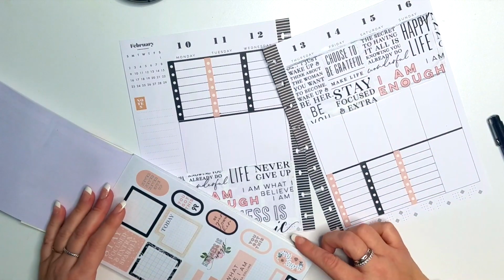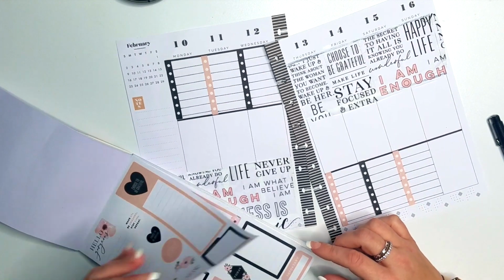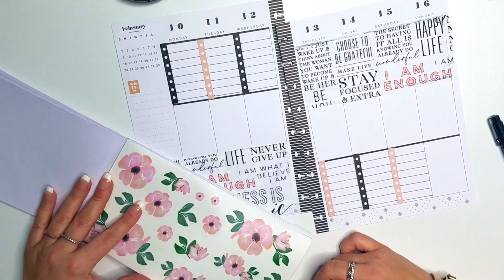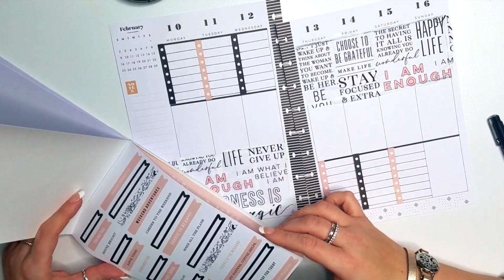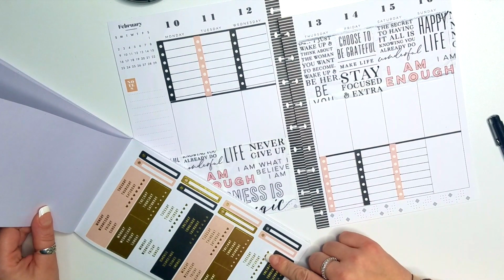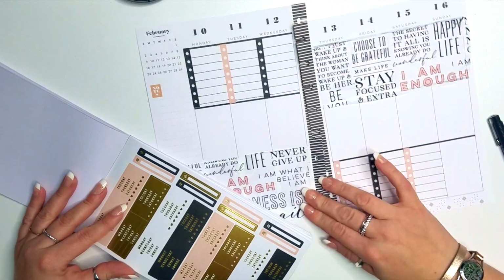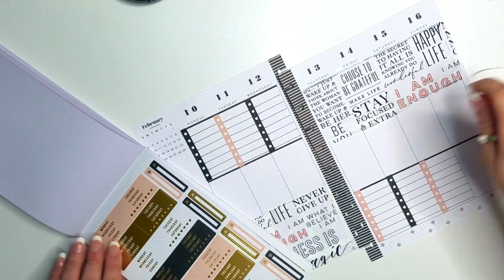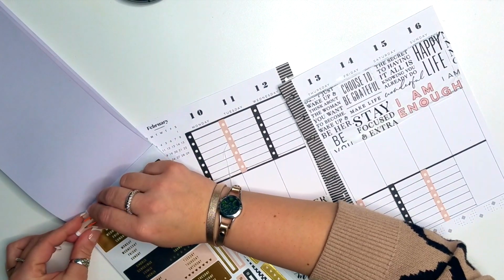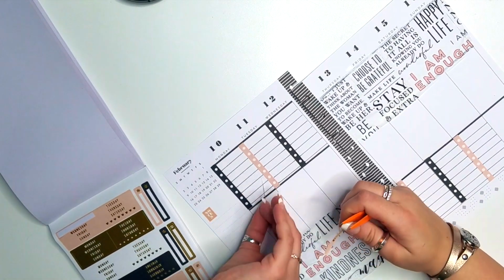So I will need focus boxes for every single day of the week for myself to put events that are happening, their focus of the day. I'm just looking through the book to figure out what I want to use. And as I do that, I come across the name of each day stickers, and I peel them and try to see how that would look on my spread.